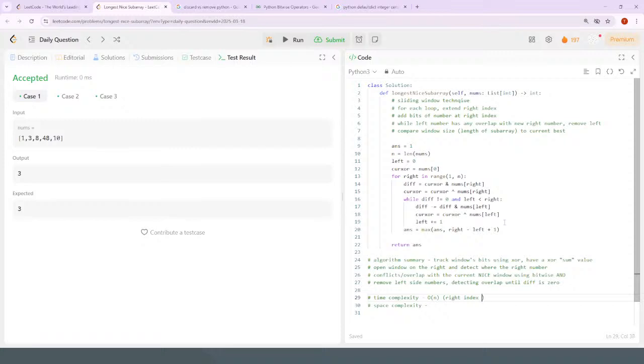The right index goes through each element in an n size array. Left increments at most right times. And there's a constant amount of work each loop. And then space complexity, we use a bunch of variables that have constant size. There are no other arrays, so this is O of 1.